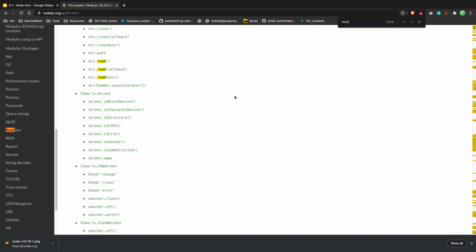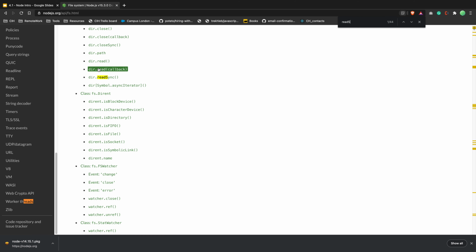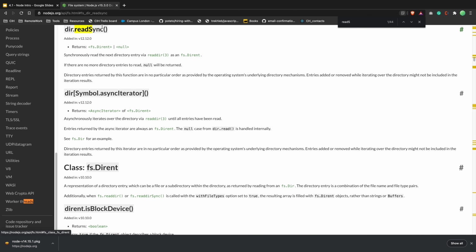For read, you have a callback that you need to pass. When you read, it will pass the data to the callback and you can handle it there. Or you can read synchronously and handle it straight away.